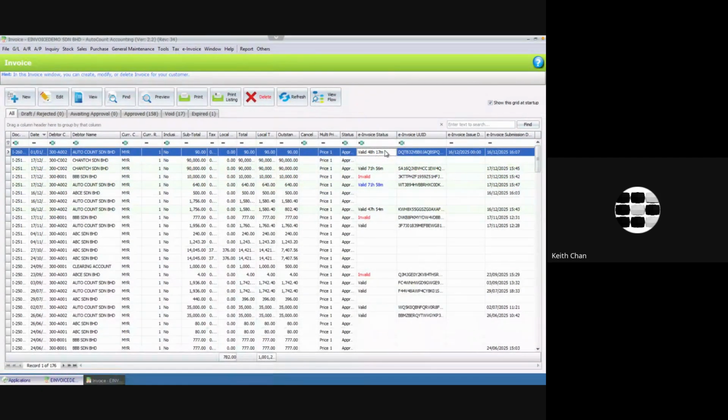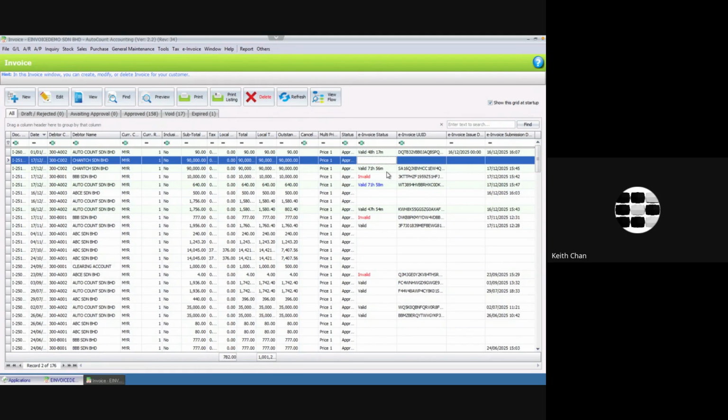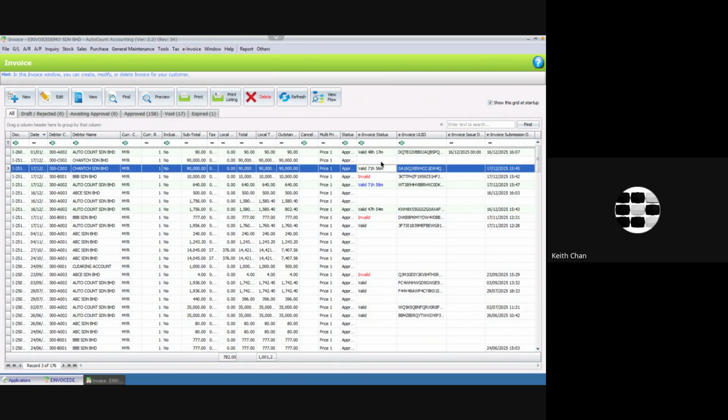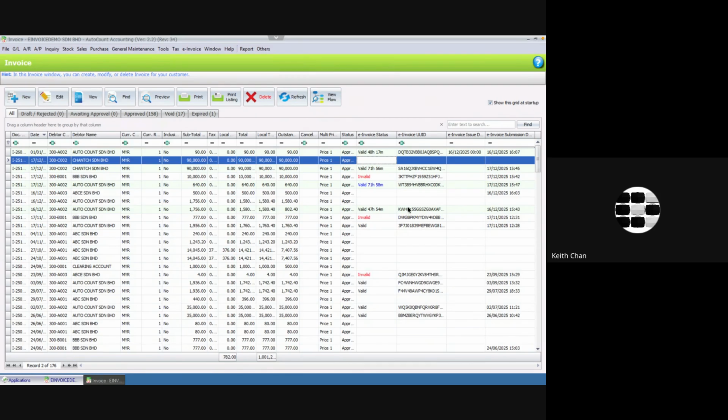So this is the way you edit your invoice. So for host, if there's no e-invoice status, the invoice is not yet submitted to LHDN? Yes, if the e-invoice status is blank, it means there is no standard e-invoice submitted. But this one can be submitted using our consolidated e-invoice at the end of the month or before the 7th of next month. You still can include this. You use this consolidated e-invoice, the status will still remain blank.